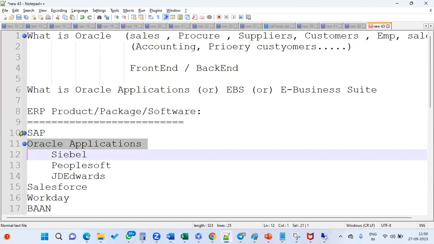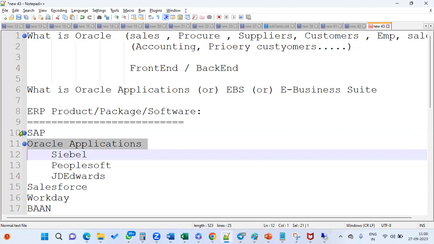So we have to use either SAP or Oracle applications. These are the biggest ERPs, but not useful for small clients. Only big clients can manage these ERPs. If a client has a minimum of around 100 crores turnover per year, they can go ahead with these ERPs to maintain the information.